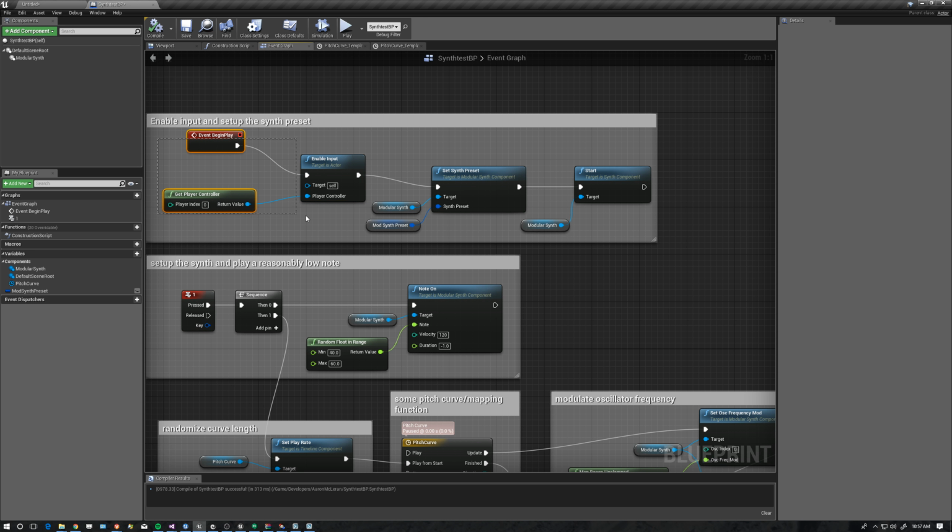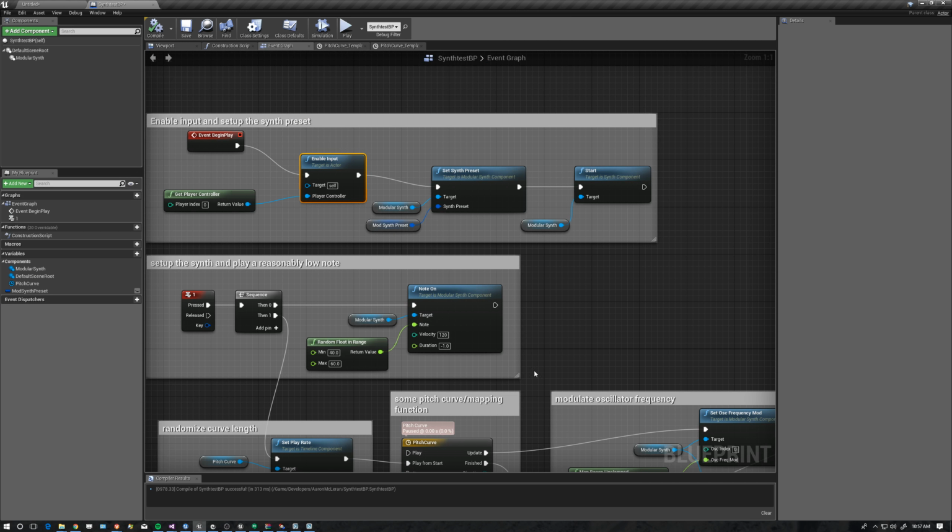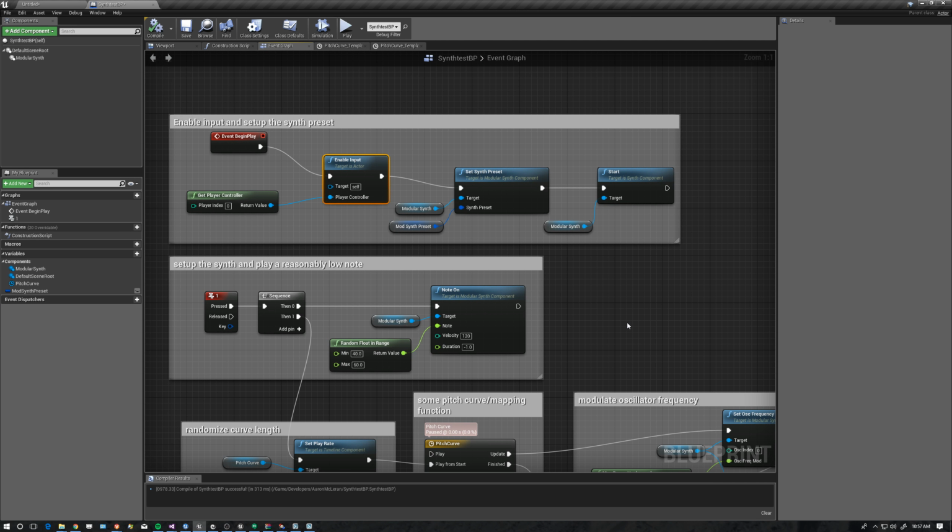This chunk right here is when the Blueprint begins to play. This event gets called, and I grab the player controller, which is me. I'm the player controller, and I enable input. This means keyboard input, so that when I push 1 while I'm playing, I can actually get that event to be registered to this blueprint. It's really basic.